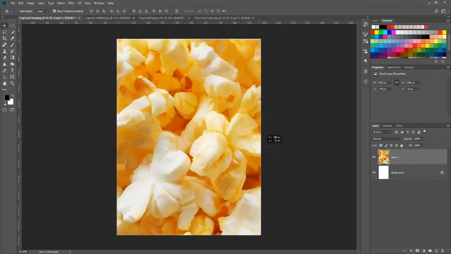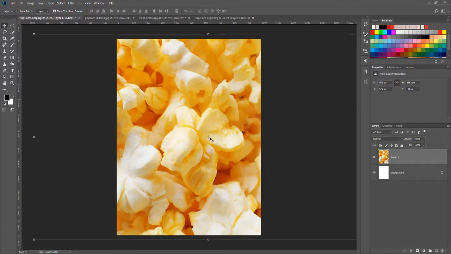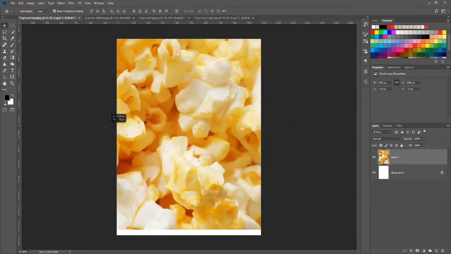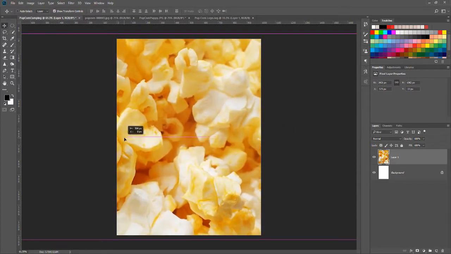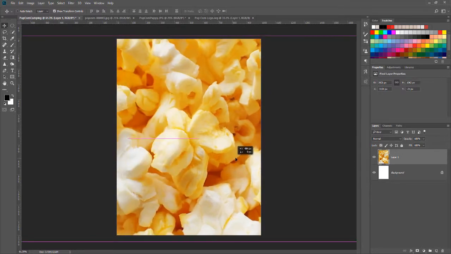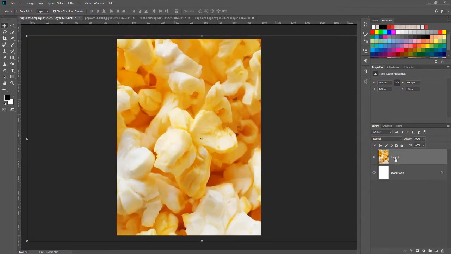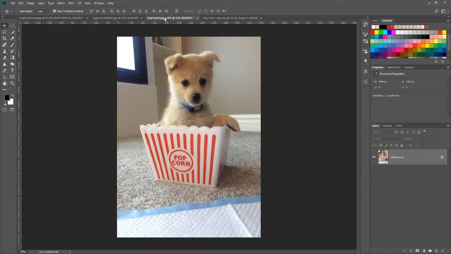Maybe we want just one big giant piece of popcorn, or whatever. I'll leave those details to you. All right, and of course we want to rename our layers. I'll just name it Popcorn BG and move along. So we need our puppy next.